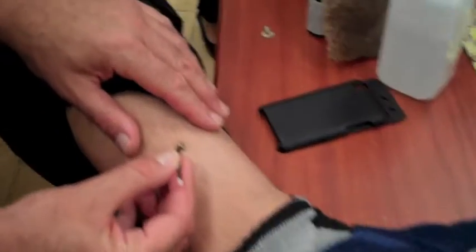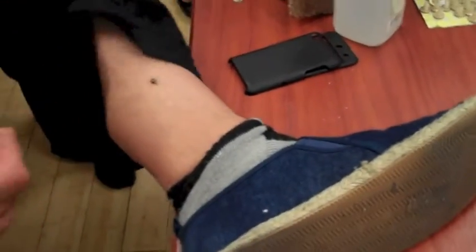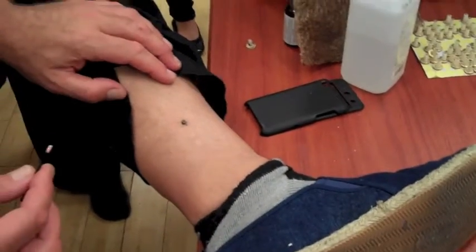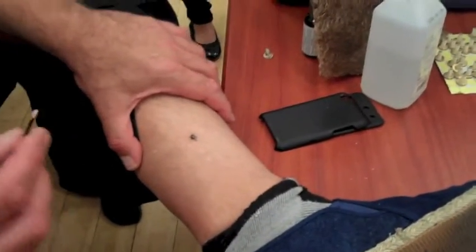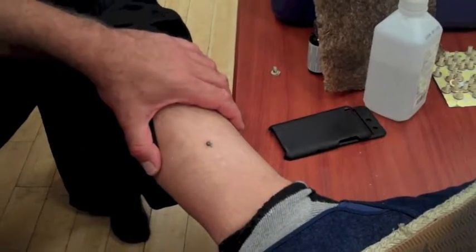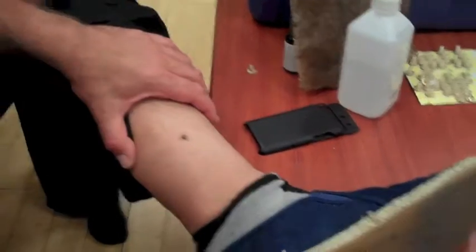Put 7 dots in the same space? Yeah, I'm not going to do that now. So then I would say to my moxa girl, next, and we would do another one, next, another one, next, in that same spot. Now, some people will say, as soon as you feel the pain, take it off. Okay, so some people will do that. Other people will say, just grin and bear it, just let it do its work, and it'll go deep into the meridian.